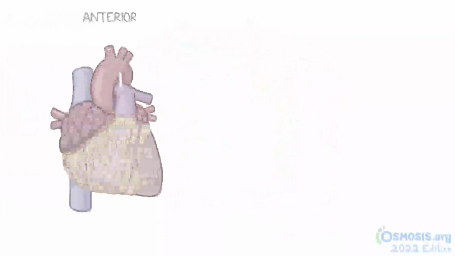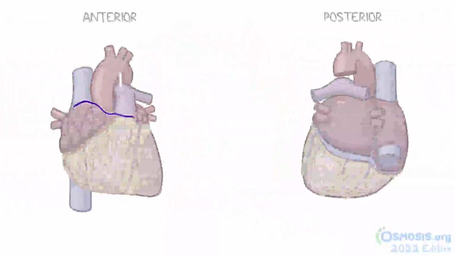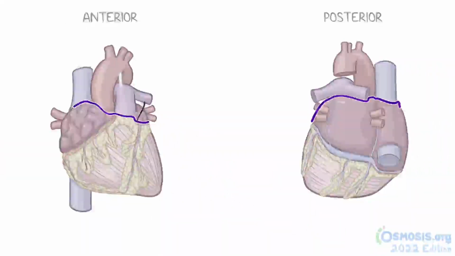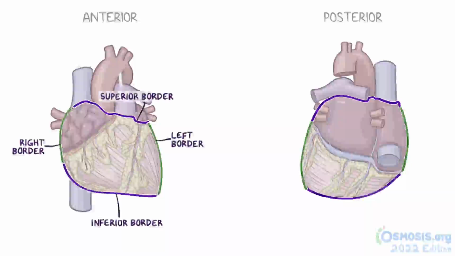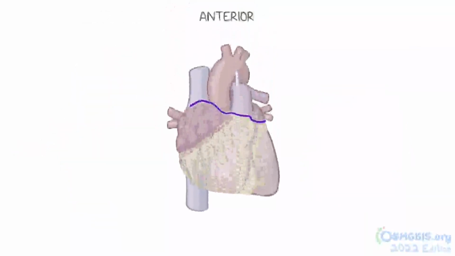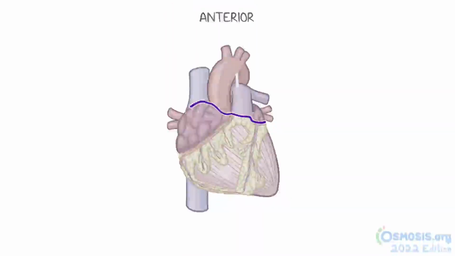On an anterior or posterior view in 2 dimensions, the heart is shaped like a trapezoid, so it has a superior and inferior, as well as a right and left border. It's important to understand what comprises the borders of the heart, because the heart is rotated to the left on its longitudinal axis within the mediastinum, so the apex is directed more posterolaterally.